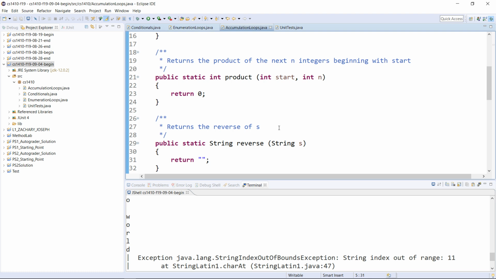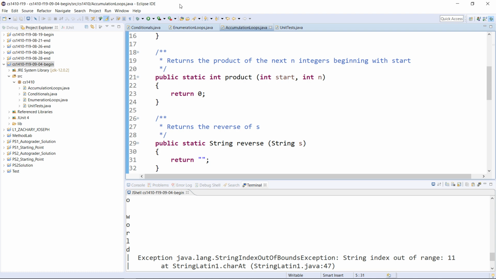Okay, so like if start is 10 and n is 5, I want to return 10 times 11 times 12 times 13 times 14. So I call this an accumulation loop because it is taking, in this case, a sequence of integers and combining them together. Instead of printing them out individually, it's actually multiplying them all together. So you combine everything in the sequence in some way, so you've got one answer to return.